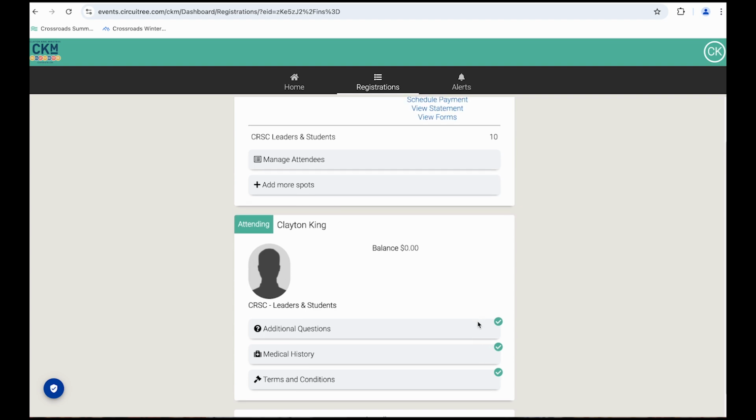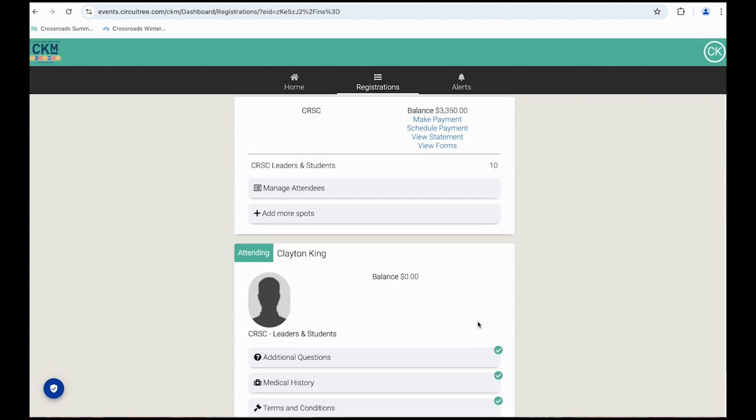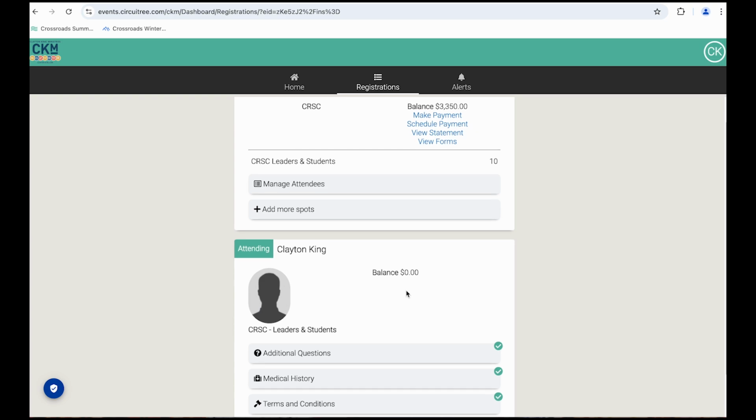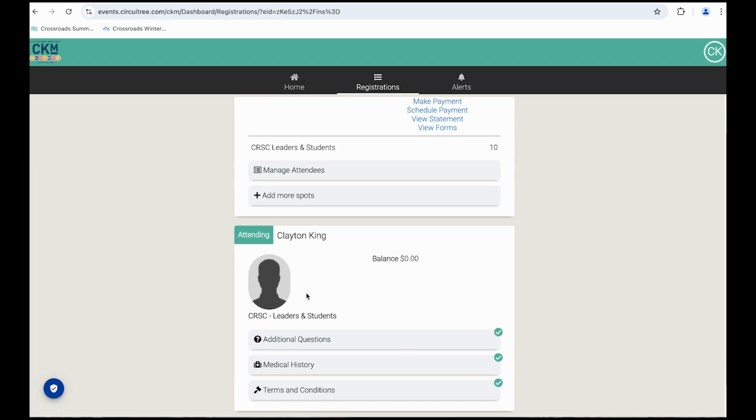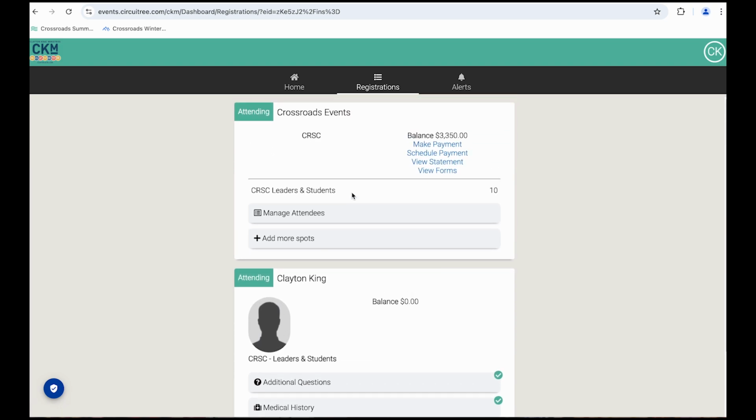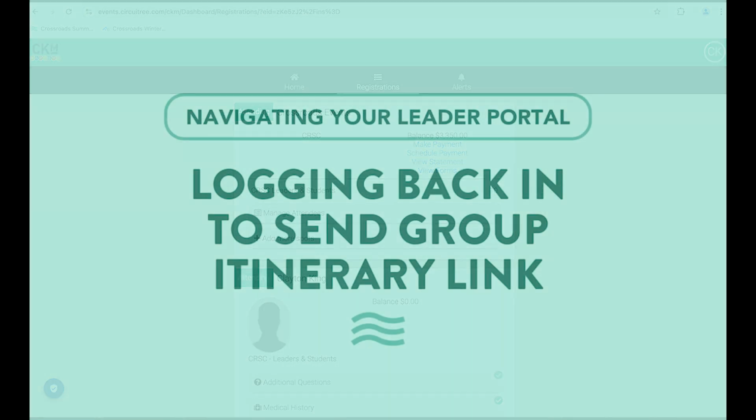So you will begin to see more of your participants listed below on the roster within the registrations portal. Once they have received that link from you, they will follow that group link at any time and will be listed on this attendee area right here that you can access at any point leading up to camp.